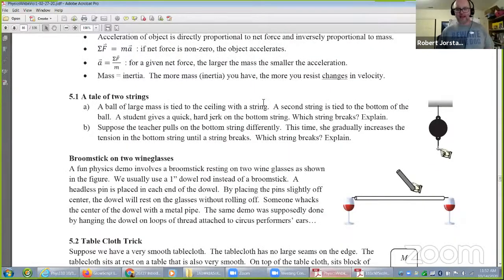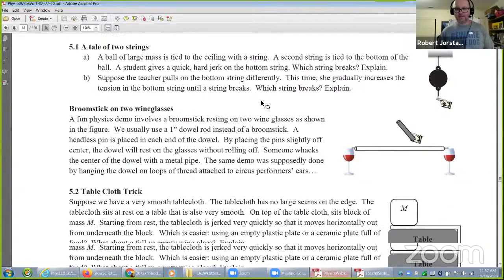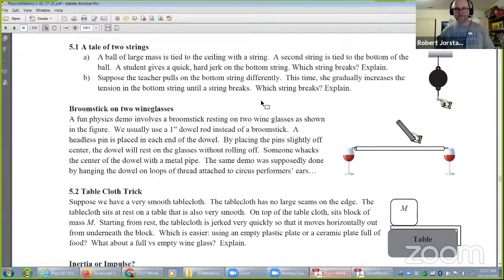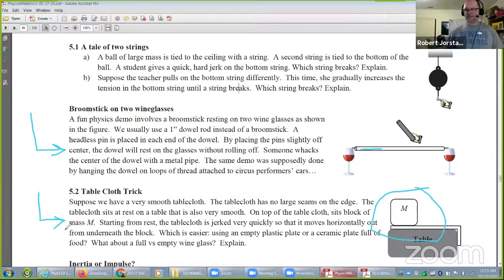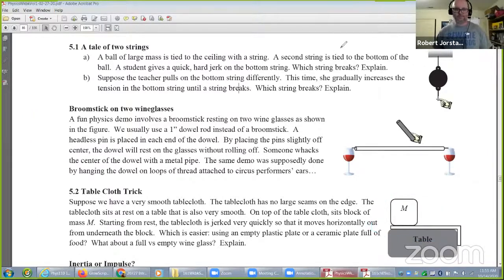We are not in class, so this is kind of hard to do these demos. I just can't do this stuff right now. This is a fun one, though. I usually do this every year. I think I have a video somewhere. I'll try and find it and send you a link. You could actually put a broomstick on some wine glasses and smash this. Or the tablecloth trick, maybe you've done this at home. I give you some instructions here. Normally I do these in class and let students do it and break it, so you're kind of missing out, but we'll do them in 160. Well, 161 is probably going to be online too, so never mind. Sorry, let's move on.